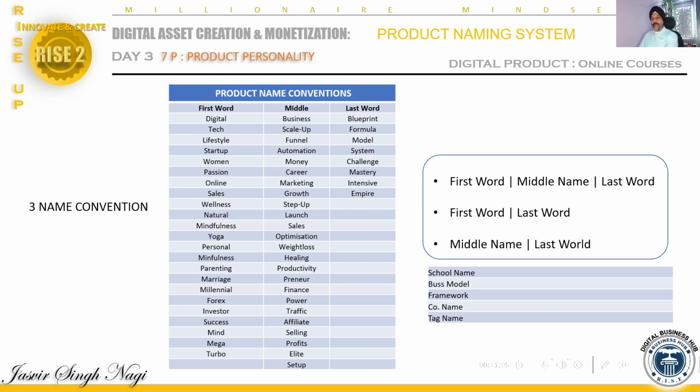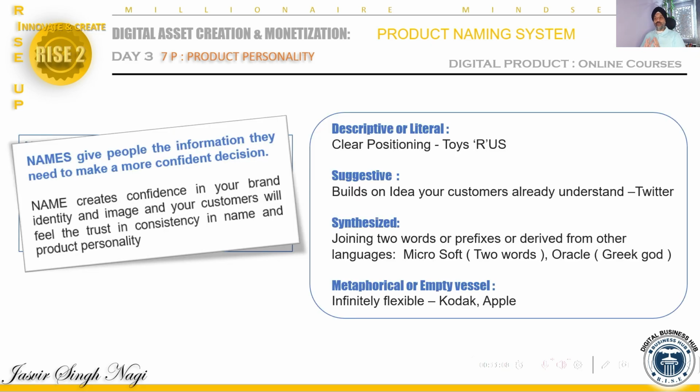Now, if you go back to what we had been discussing, it could be literal or descriptive. It could be suggestive, right? So based on what you think could be one of the words from there, or synthesize, right? You can choose and mix and match half words of each, say teach or wellness. So you mix and match a digital wellness kind of program or a system and things like that.